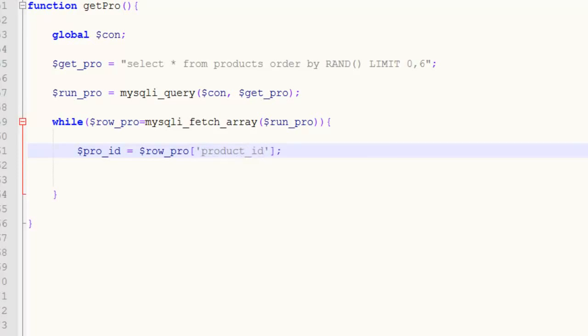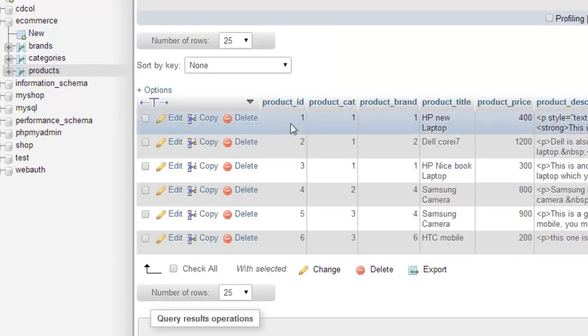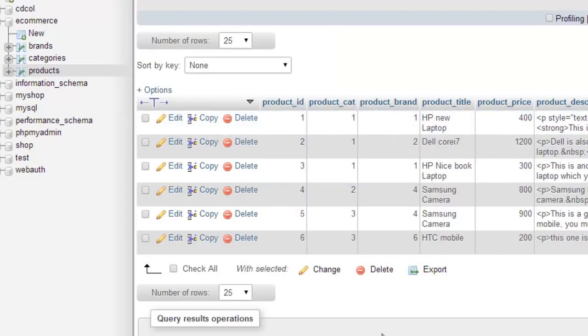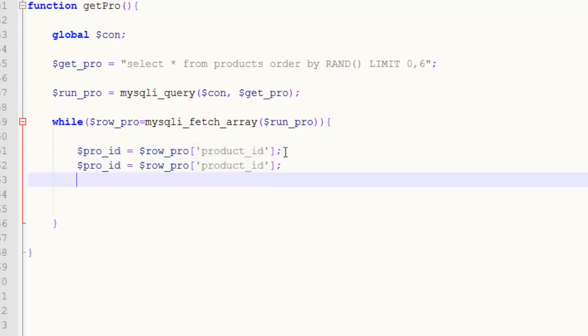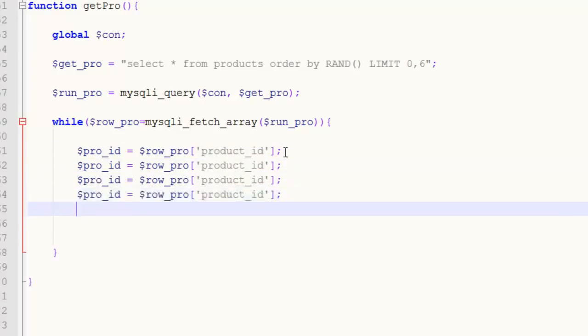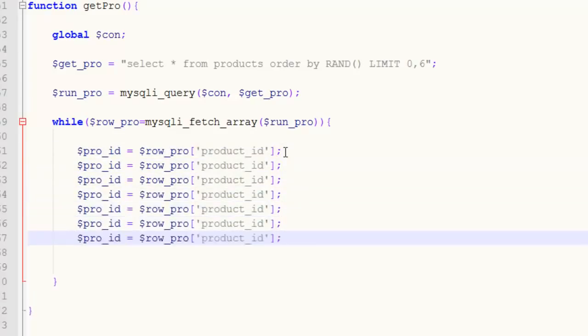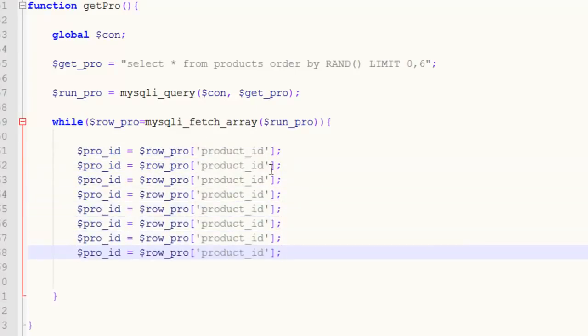Basically I'm talking about this product ID here. This is the field name, we have to give that exactly. Now I will copy it and paste it several times.